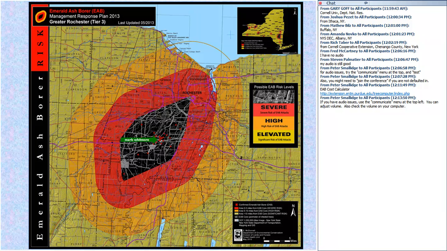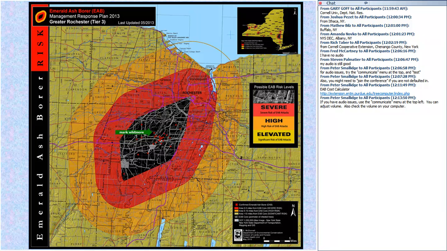The interesting thing about this is, yes, it's very heavy. It's all the way up here into the RIT campus, where it's taken out trees. When you get forests in this area, they're usually wet, and when you've got wet forests, you've got tons of ash in them. So all around the RIT campus, there's just tons of ash, and those trees are dying really quickly right now. There are a lot of wetlands up in this area too. You can see that that was just there.